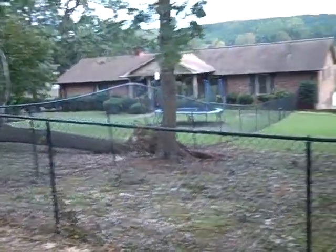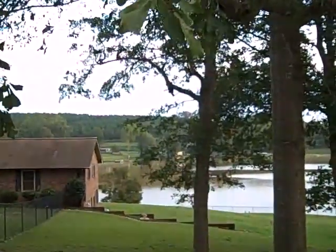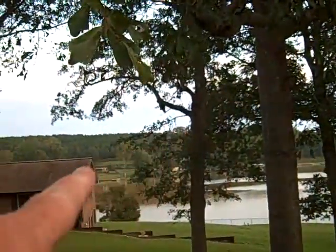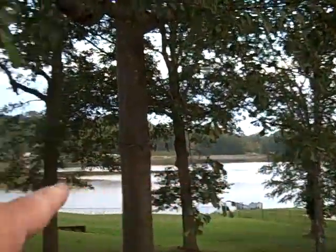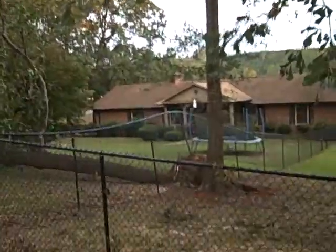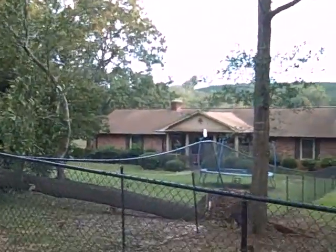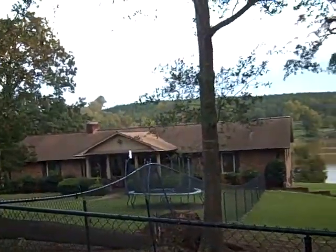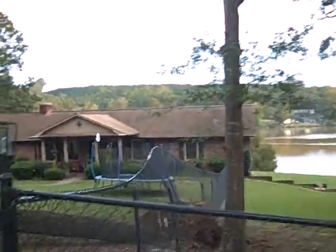Okay folks, I'm down here where I live at Broadway Lake. That tree there just fell. If y'all know Broadway Lake, right over there is Bill's Landing and the bridge over yonder. Right across the street is that big brick house that happened right here. If you're standing over at the bridge and look straight across, it's the big long brick house, and I'm in the back of it. Well, front of it, I guess.